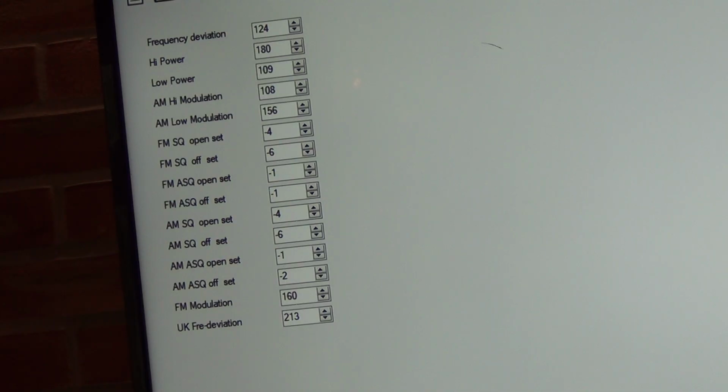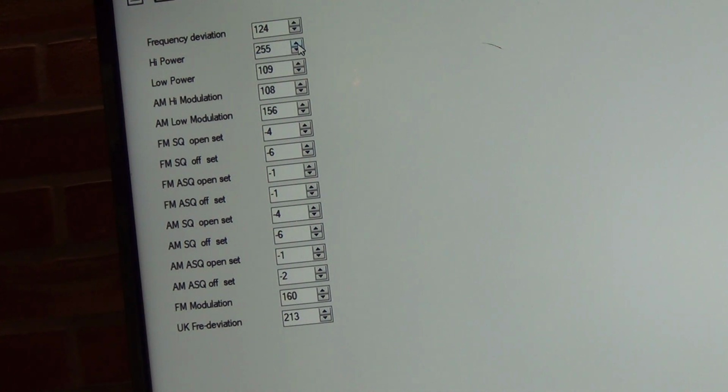Have you got the sheet with the numbers on, so we know what it was? You fill in a sheet for the customer. Oh yeah, I do. Yes, but I can remember what it was. So the radio was spot on frequency. That's fine. High power, I would like to take up a bit. So what's the highest it goes? 200? No. Maybe 256. Yes, 255 is the absolute max. Right. So we'll keep it at that.